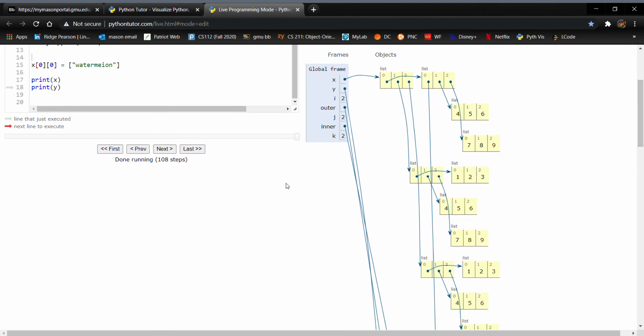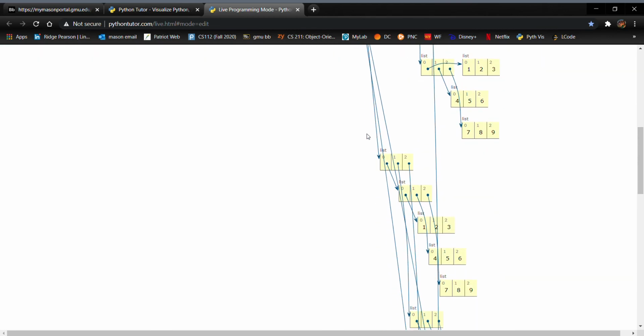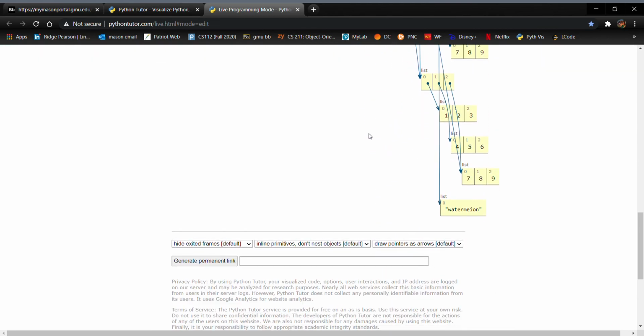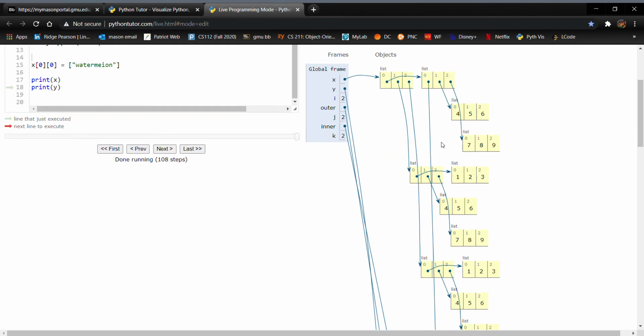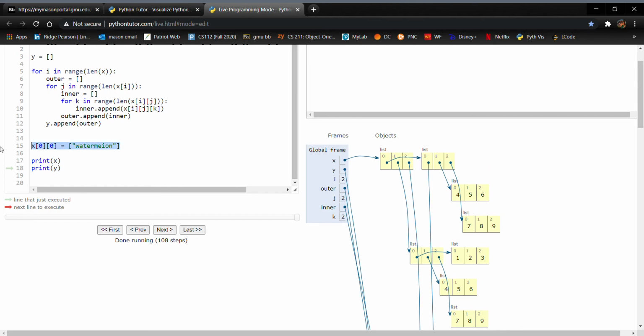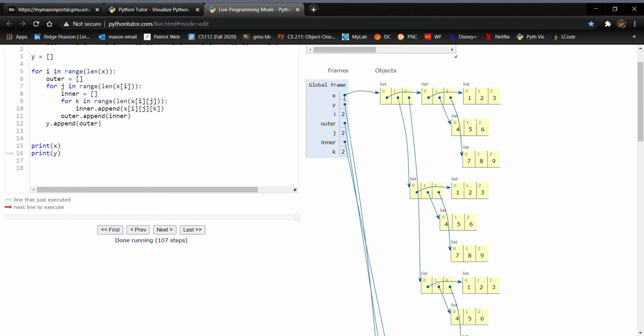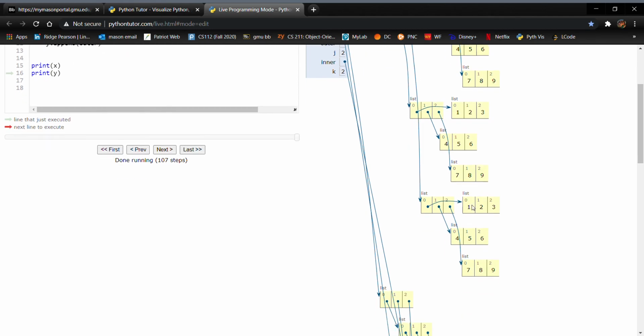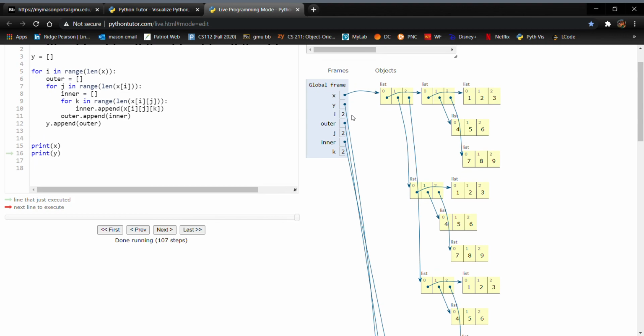Now let's look down here. Let's think about this visually. So like before, this is a very long and messy thing. Alright guys, it's a very long and messy thing. So, I'm going to get rid of this line real quick so it's a little cleaner. None of x's things right here, none of them are connected whatsoever with any of y's things. So of course they're going to be arrows for inner and outer. Those are the two lists we initiated.